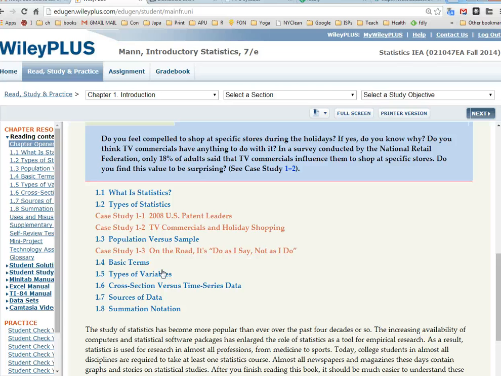So there are certain calculations that you can do with numbers that you can't do with non-numeric data, and that's why we make the distinctions.